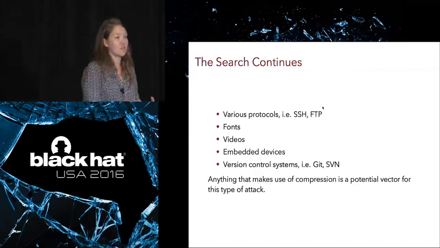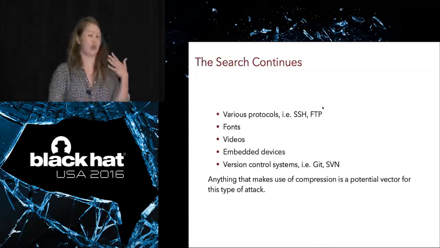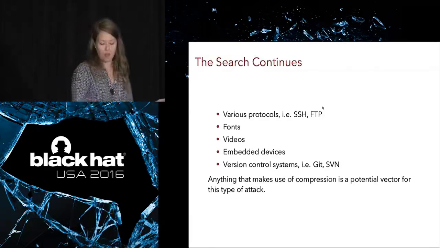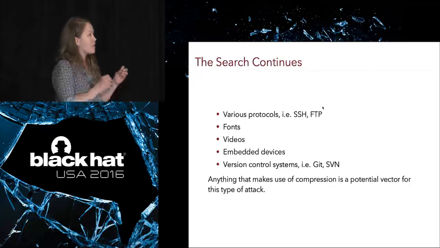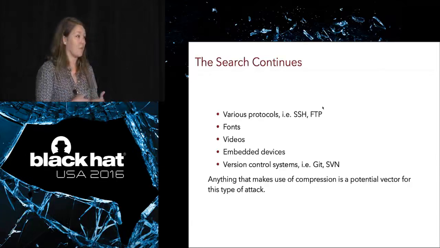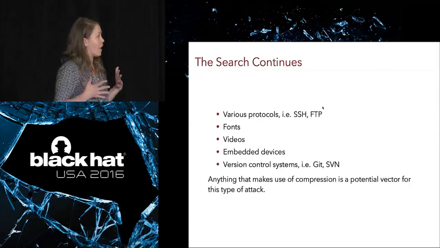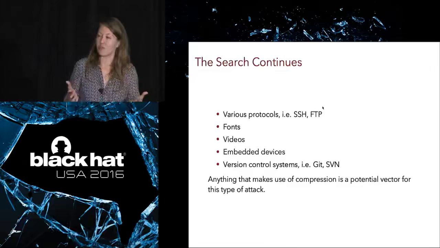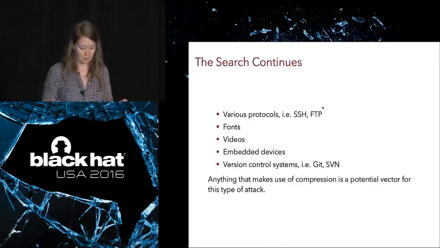So those are the three major types. You've got HTTP bombs, you've got image bombs, and then you also have the zip bombs. But there's a lot of different services and applications that deal with data compression, and so there's a lot of potential for this type of attack to be effective.